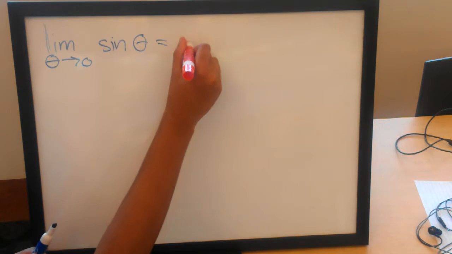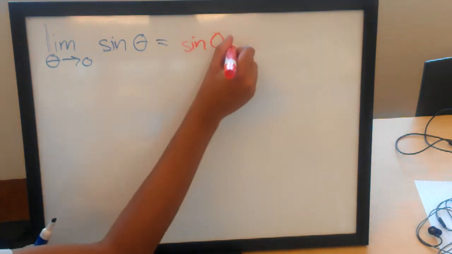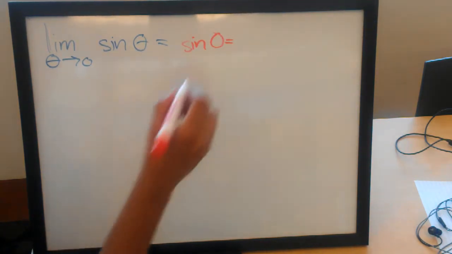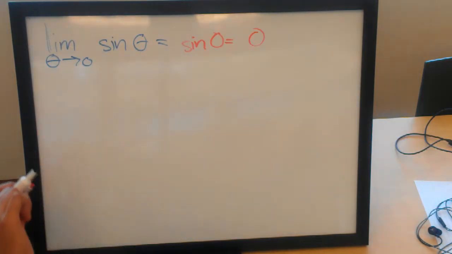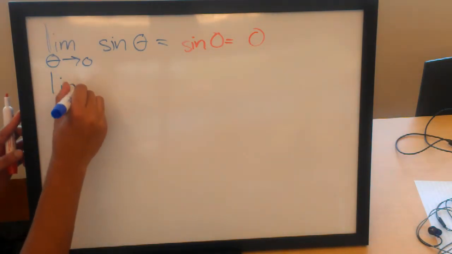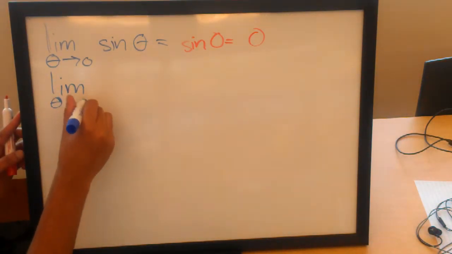And so how would you solve this one? Yeah, and in this case, because we don't have to worry about zeros in the denominator or all that, we just plug in 0. So sine of 0 is 0. One point for Roshni.